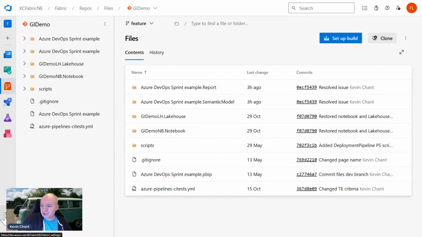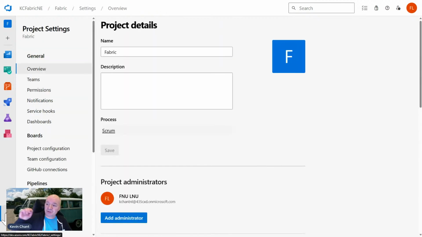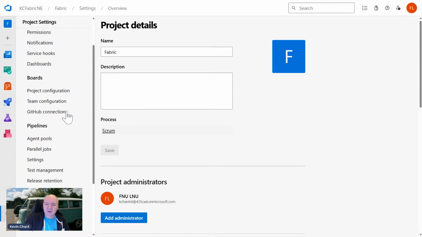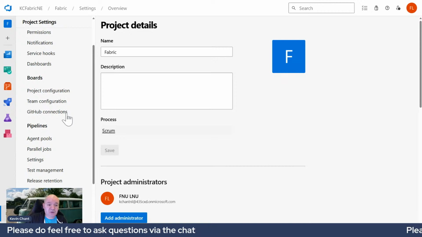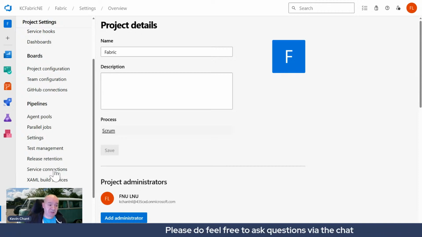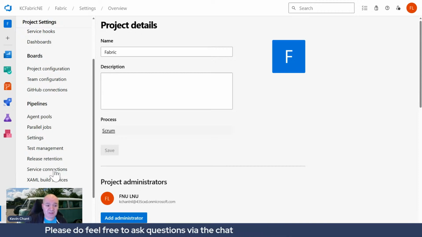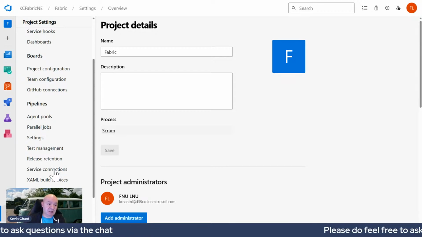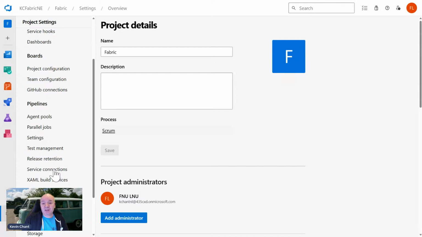Now, just like with the organization settings, you can manage various settings at the project level as well. And the reality is, if you work for an organization, this is probably the part you have the most influence over. And as you can see, there are various settings here. Again, a lot of these are quite intuitive. One thing I will say is that if you are going to create service connections to Azure services, please give them a user-friendly name. For example, if you're setting up a connection to a resource group in Azure, because if you don't, you can risk exposing things like your subscription ID in the service connection names.